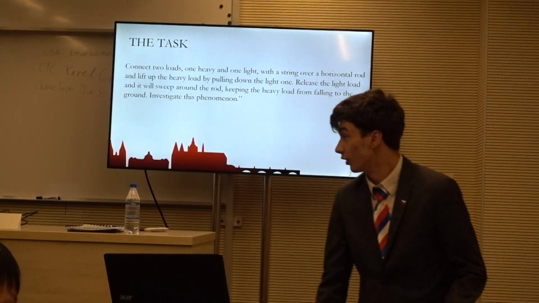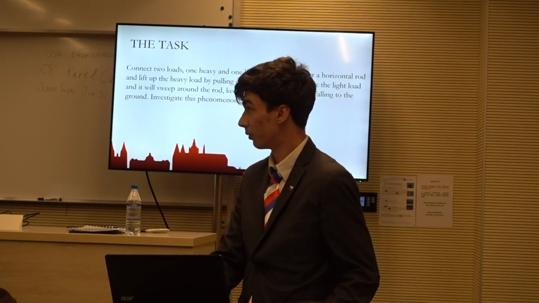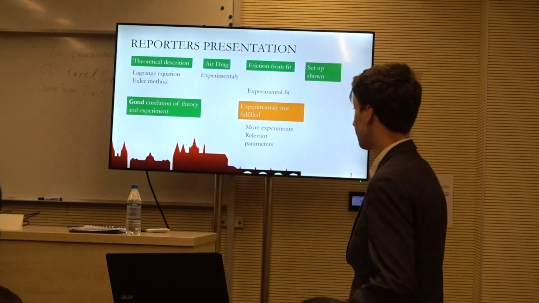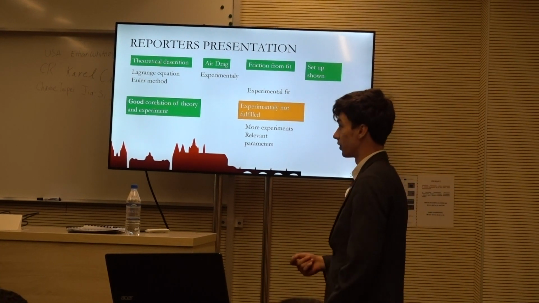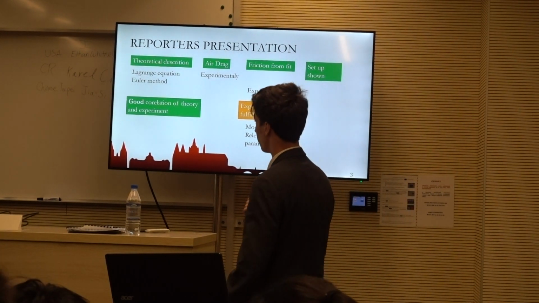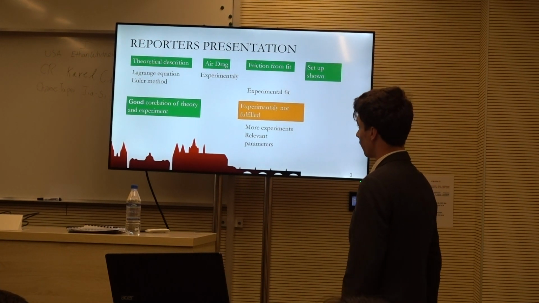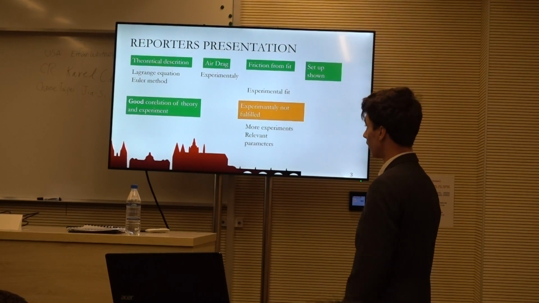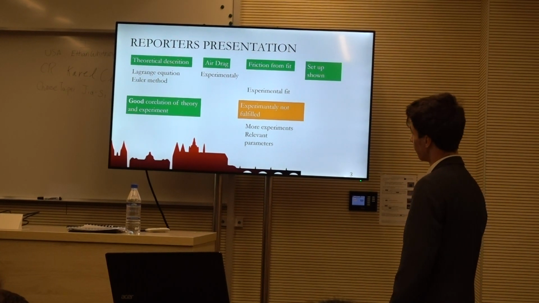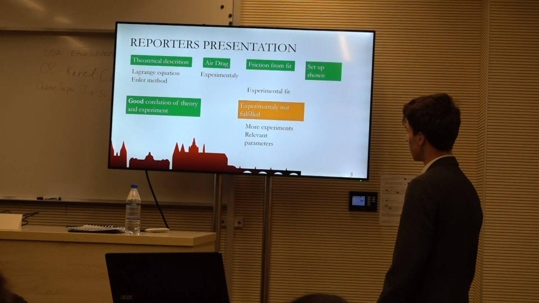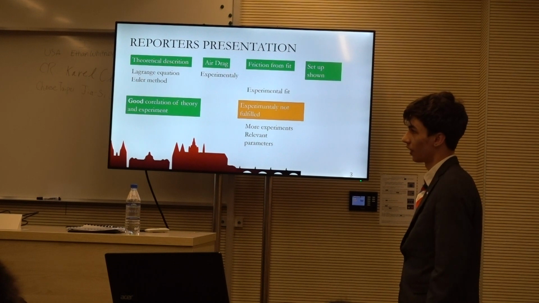Okay. So we heard about problem number 14, looping pendulum, from USA. I would like to summarize the presentation. I like the theoretical description. It was their own theory developed from the Lagrange equation and others. They also measured the air drag and friction from a fit experimentally. They also had a good setup. They've shown us how it works.